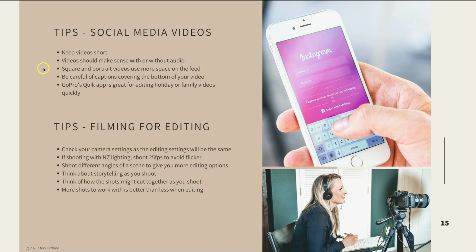But Instagram and stories on social media have changed that, and now square and portrait videos are used a lot more, and one of the reasons they are used a lot more is because they actually take up more height in the feed, so that you kind of have more real estate, as they call it. So when you are at the very start of your project, think about, do you want a landscape video or do you want a portrait or a vertical video?